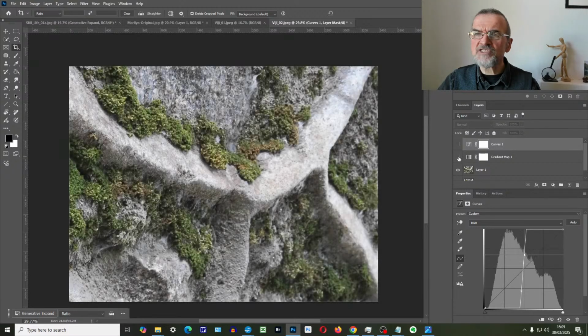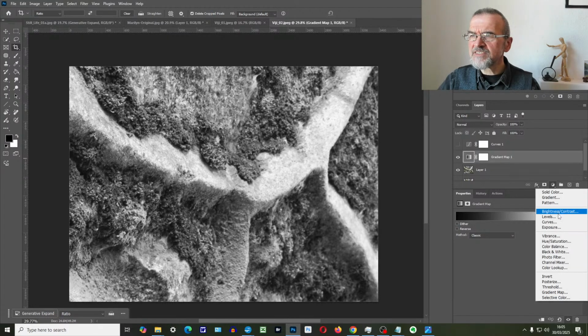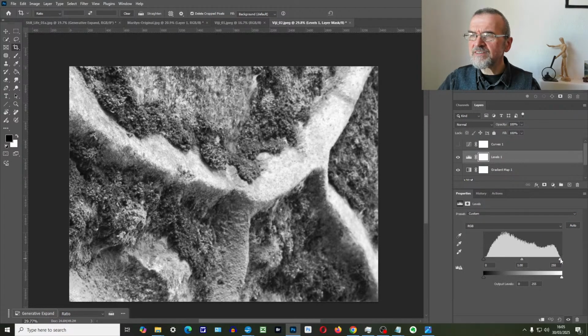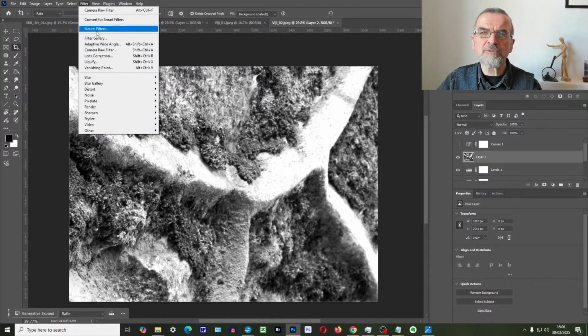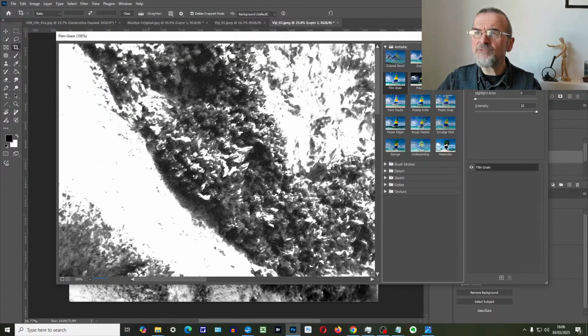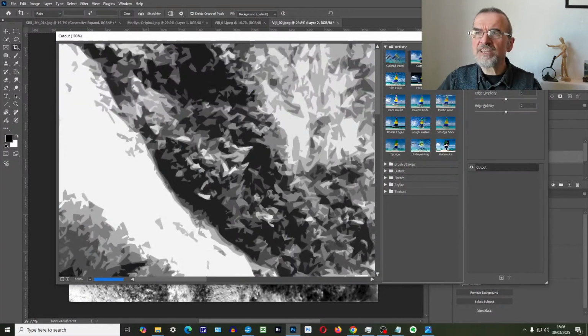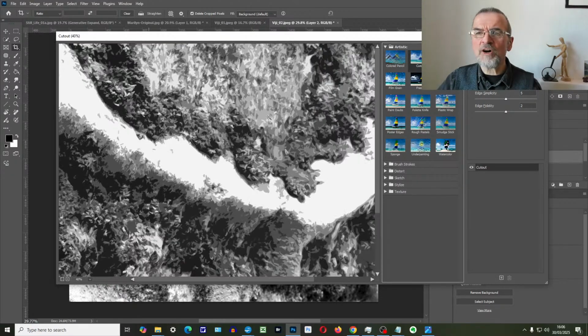Supposing we wanted to reduce the amount of texture, what I might do is go to black and white. Let's go to the levels and drag these up and down a little bit, so we've got a little bit more contrast between the black and the white. I'll select all these and put those onto a fresh layer. Now, what you could do is go to filter and the filter gallery, and there's all sorts of things we can play with. Film grain, fresco, but I'm going to go to cutout, because cutout will limit the number of colours we've got.